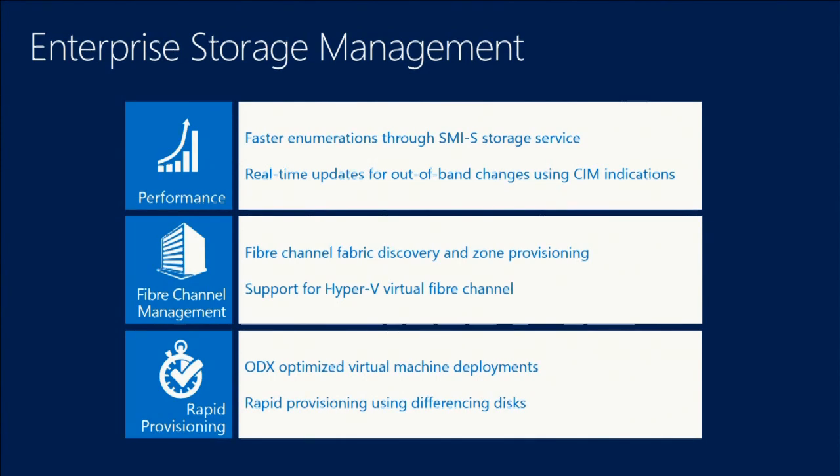And the last piece is on rapid provisioning. And this is something that comes up on every release cycle. When we're asking for requirements, make it so that VMs deploy faster. And if you're familiar with BITS, you'll know that today VMM takes a long time to transfer 8, 10, 20 gigs over the network. So we've done a lot of work there to improve not only integration with ODX, but difference in disk as well.